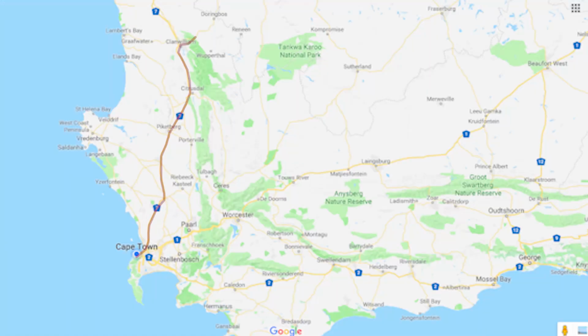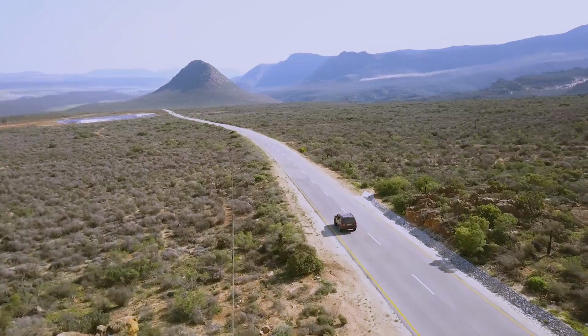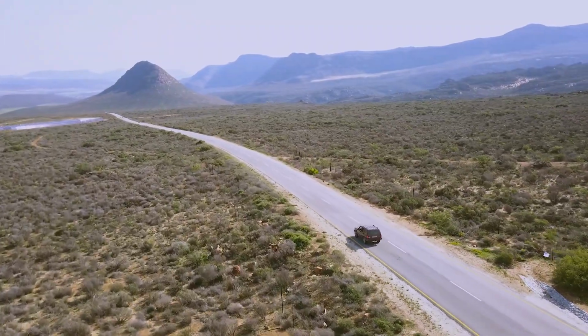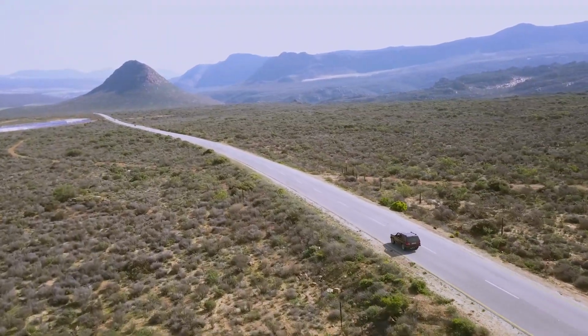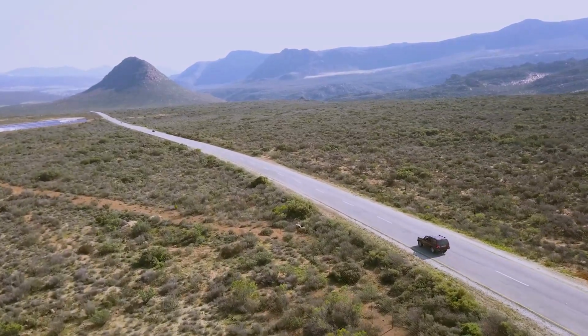Three hours north of Cape Town, Rocklands is situated in the Cedarberg Mountains. To get here, most people fly to Cape Town, hire a car and drive north. Rocklands without a car is a little tricky and you'll find yourself having to rely on friends, and it can be hard to organise getting to places which are a bit further away.